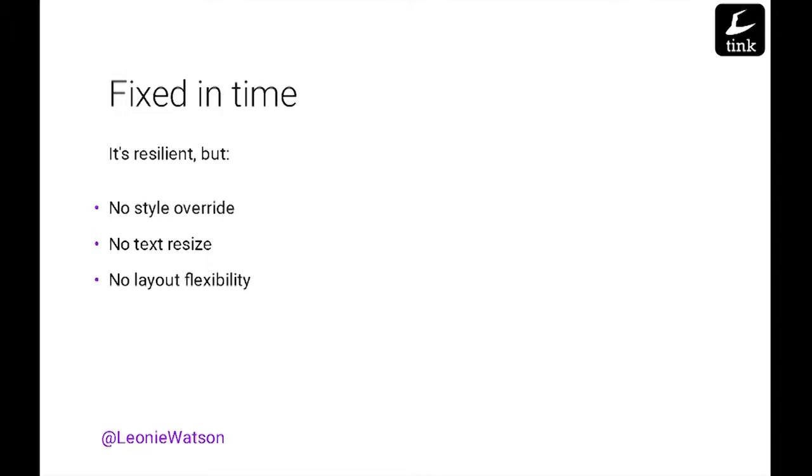It was designed for the average screen size at the time, something like 600 by 400 pixels. We obviously have many more screen sizes at our disposal now, ranging from enormous, great big TVs to tiny little watches. And this website doesn't cater to any of them. It is the size it was designed to be, and that's it. We can't change the colors, we can't change the font size, we can't change the font face. So if you need to change any of those things because you're out in bright sunshine and you can't see them properly, or because you're partially sighted, whatever it may be, you're bang out of luck with this particular website.